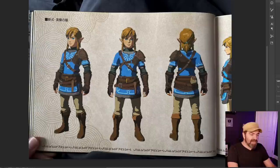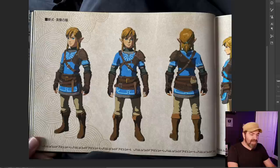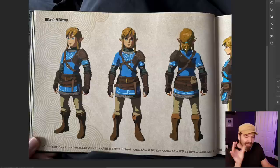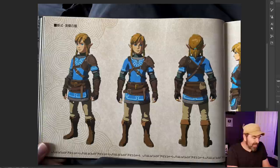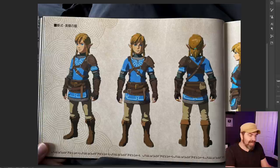His hair is tied back in this costume, but his hair is more wild and he looks more like a wild-lands fighter, almost like a barbarian — more of a feral, wild kid, a Peter Pan type. That feralness is not represented in this outfit at all. I think this is the Breath of the Wild outfit, though it still hearkens to a knight's outfit — and the chainmail underneath his blue communicates exactly that.